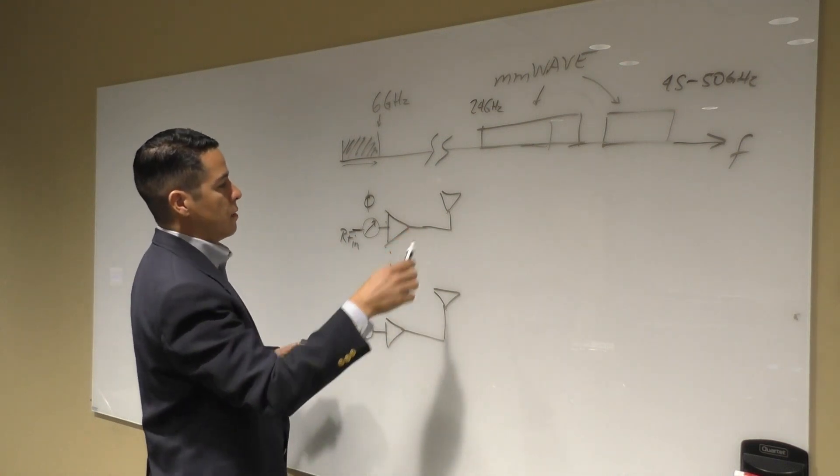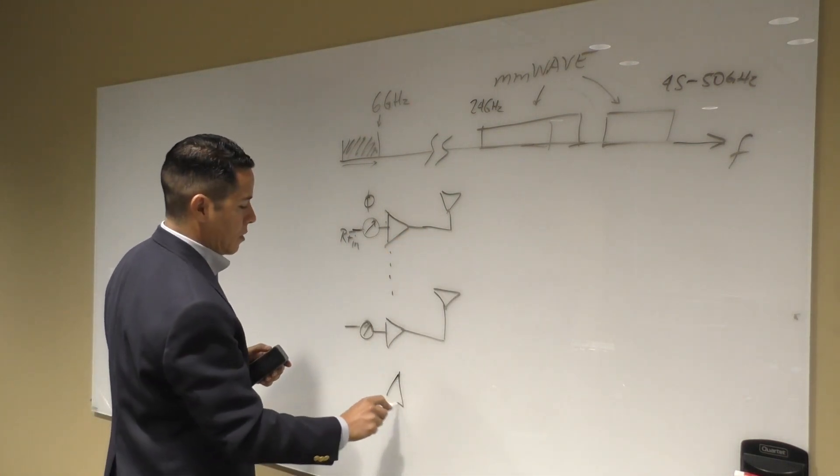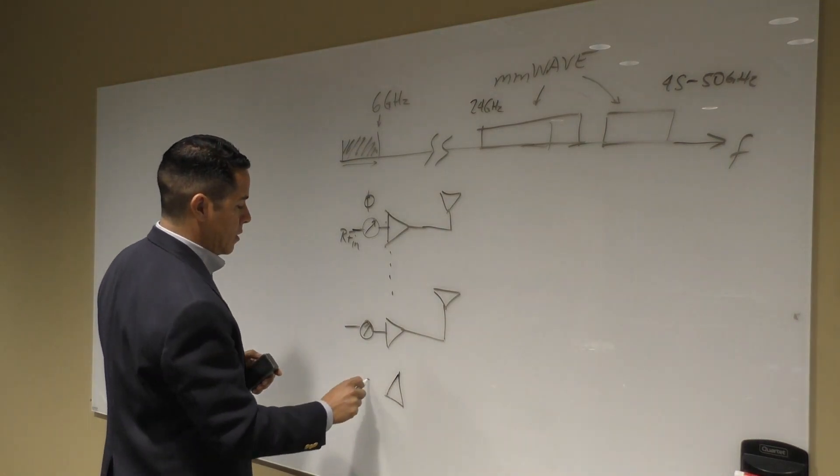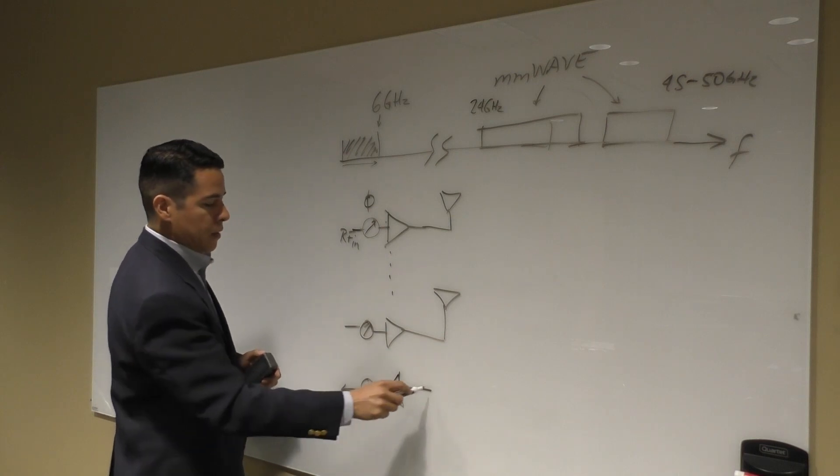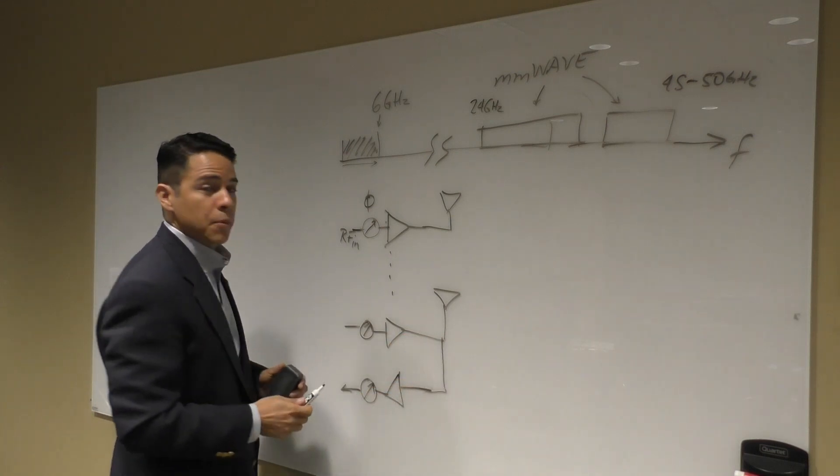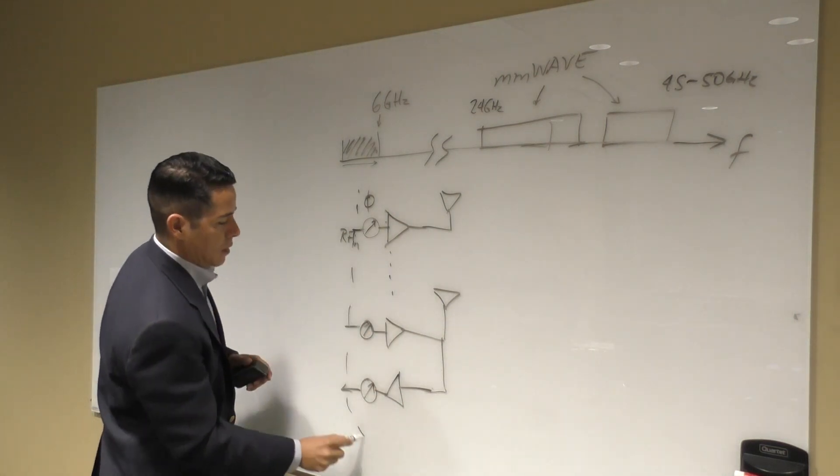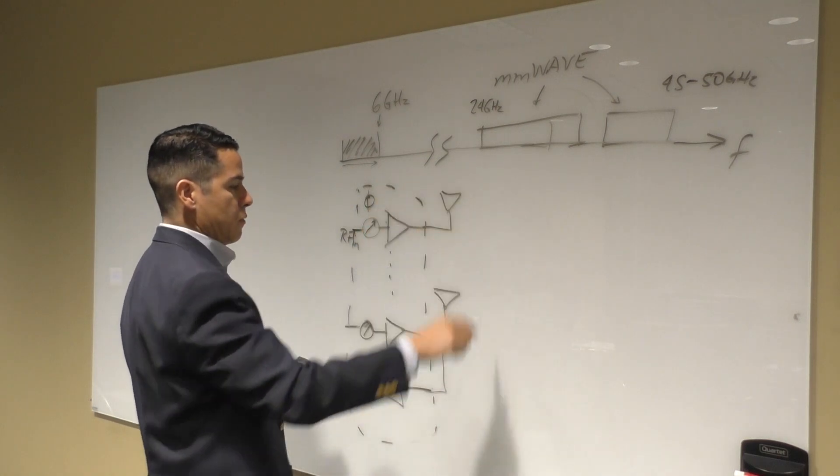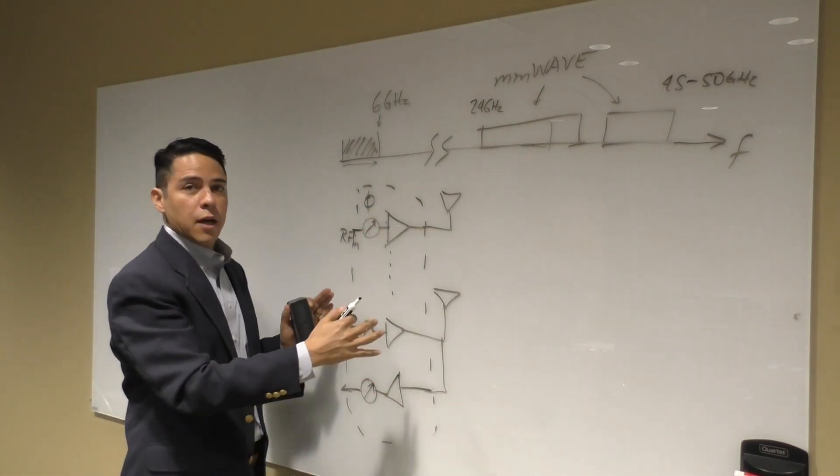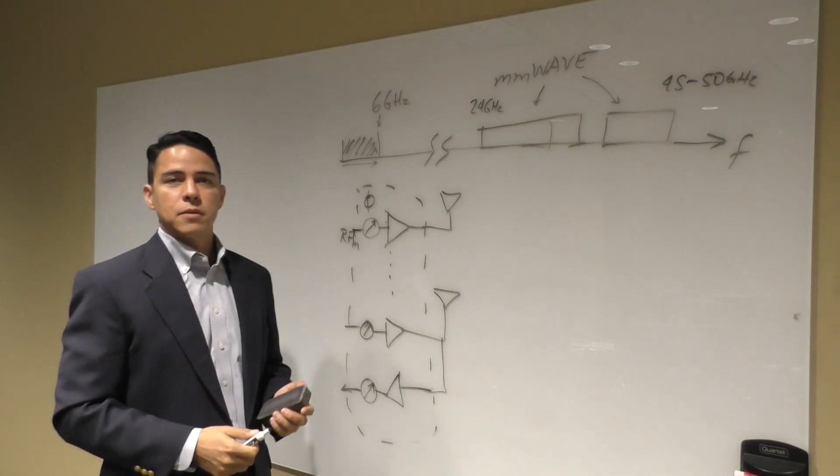And of course, we have to maintain reciprocity because 5G at these frequencies is all TDD. We transmit, then we receive at the same frequency. We have to make sure that we are receiving the signal in the right way, coming from the same antenna. Now we have to test these devices and also test the performance when they interact with other components around them and see what effect they have on this performance.